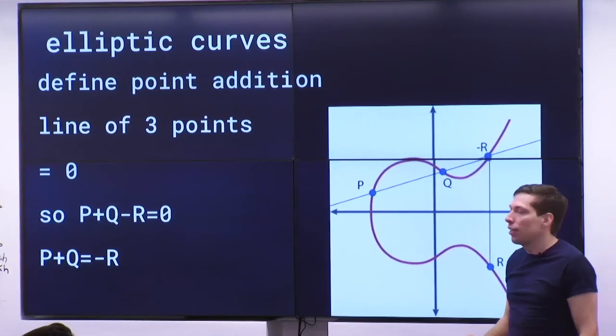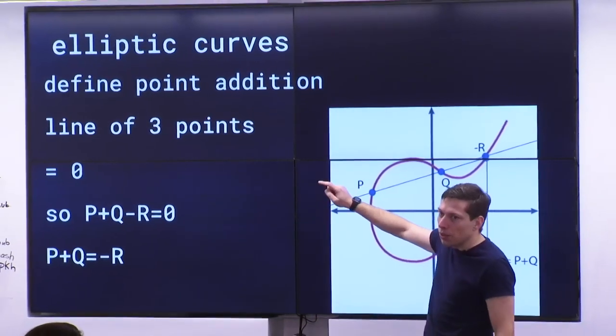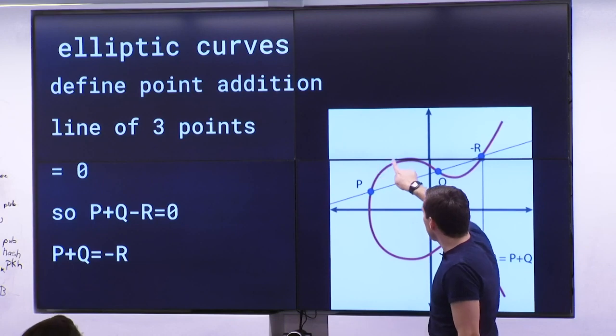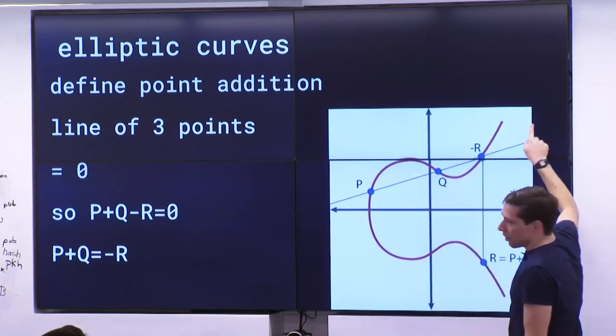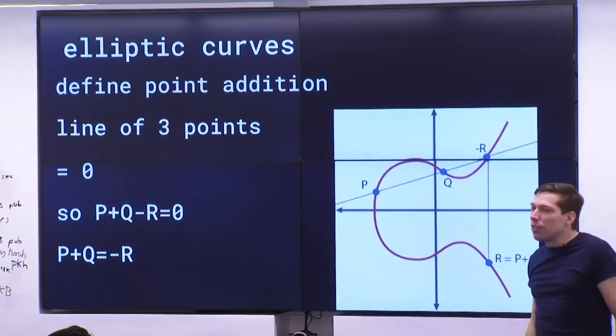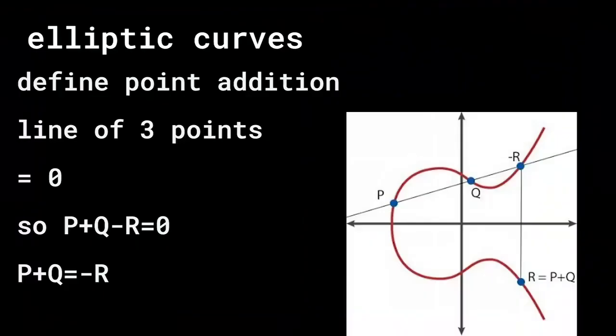Unless I take a tangent. If I try to only intersect in 2, well, I can take a tangent here, and it'll intersect in 1 more place. What we can do, though, is say, if you intersected a tangent, that's kind of like intersecting twice, so we can deal with that.